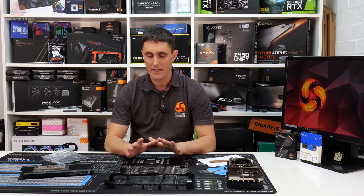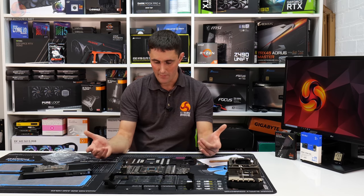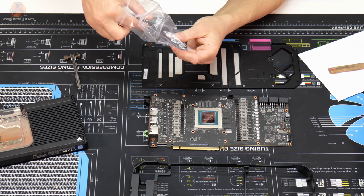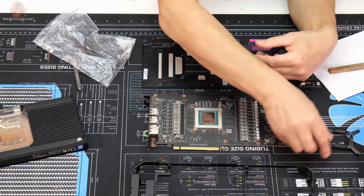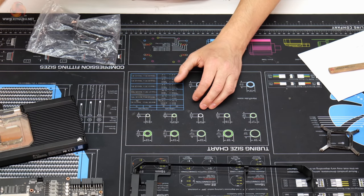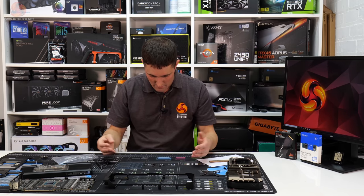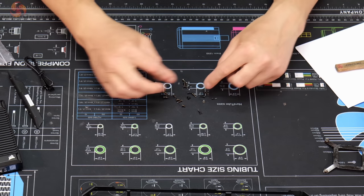So I've come up with a bit of an idea how we can do it, because I still haven't worked out what thickness thermal pads I need for the VRAM, for the MOSFET, and on the back of the card as well. So my idea is, now that we've got the screws and fixings, this was the X clamp, I call it, that came originally with the card, but then everything else just came in a bag like that. So I've not seen this card myself, I've not stripped one down or taken one apart, so now I'm just left with a bunch of different size screws.